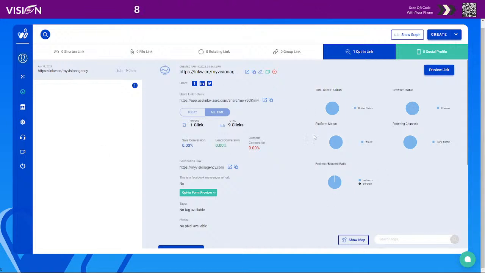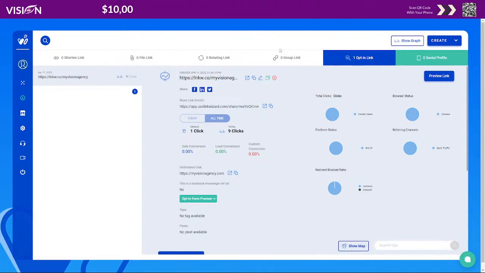Okay, so this is just a sample account because obviously we're going to use an API and all these things. I didn't want to show my actual account because you should always keep your API private. But what I did here is I just created a simple opt-in form. Okay, this is so easy. You guys will probably want to use this over anything else because it's so simple.